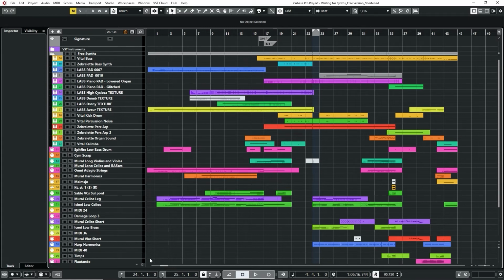Here I have a piece in Cubase, which was originally written as a score to a tense scene in a thriller. The instrumentation is strings and piano, along with some orchestral percussion such as a bass drum and timpani. I then used various layers of synth sounds alongside these to enhance the brooding nature and contemporary feel that the music needed to convey.